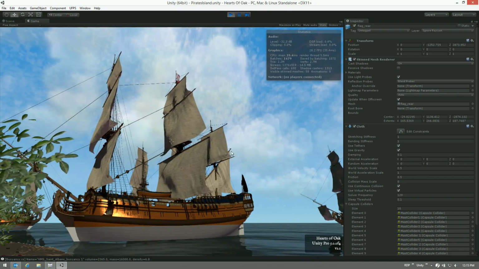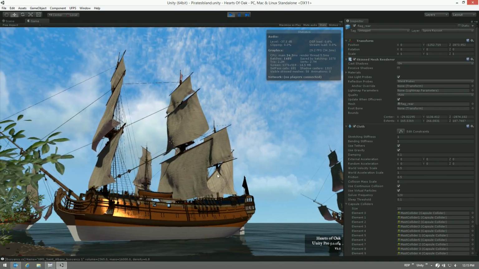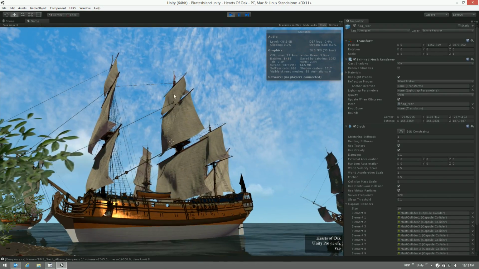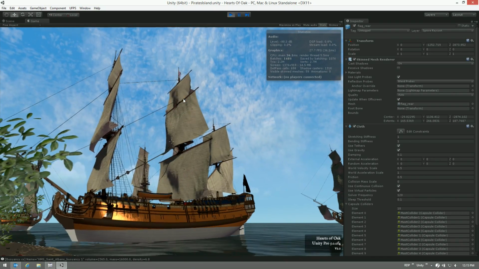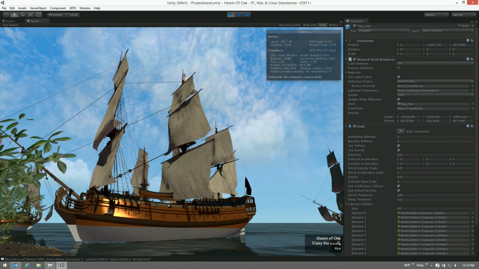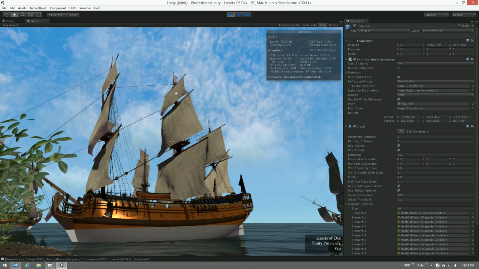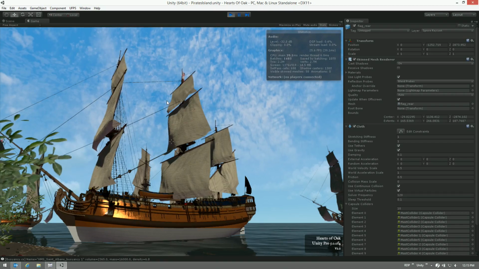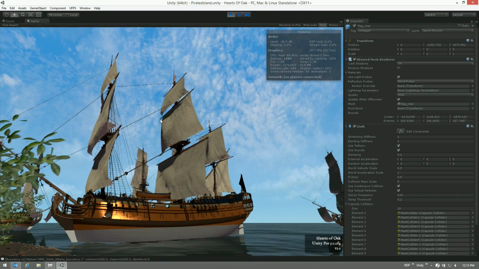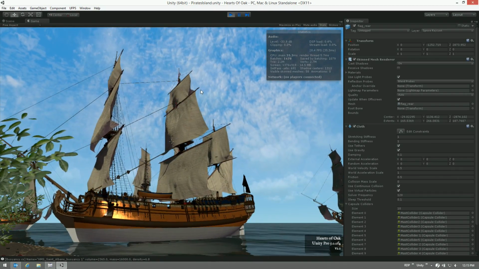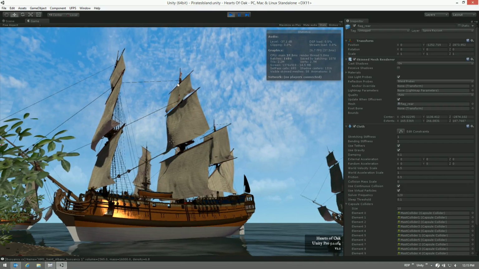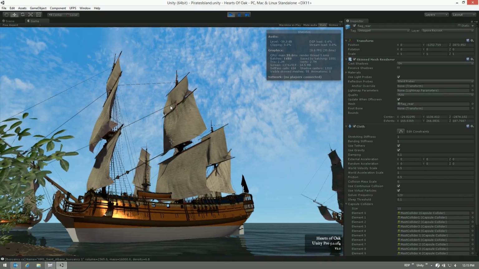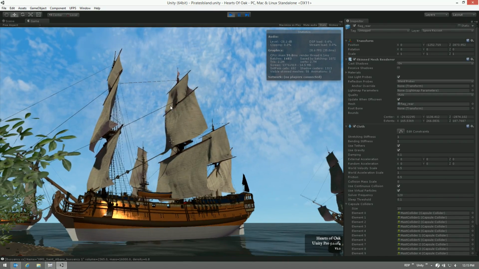So this is just the cloth object just hanging there floating. There's no other interaction. You can see that the sails are being stopped as they try to go through the masts. One thing that doesn't happen though is you can watch this pennant here just kind of rolls right through the sail itself. And so what we'll probably end up having to do is create another set of capsule colliders that cover the yards, just because that may keep it from going through that area. And it's going to be kind of a testing process to see how many colliders we're going to need.